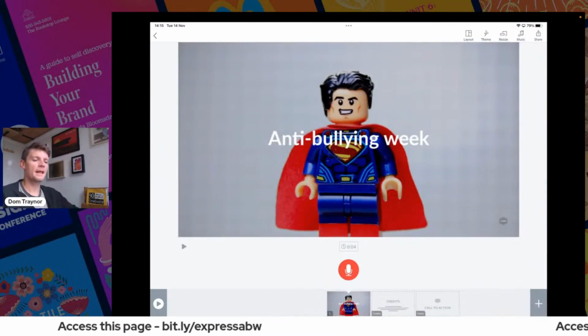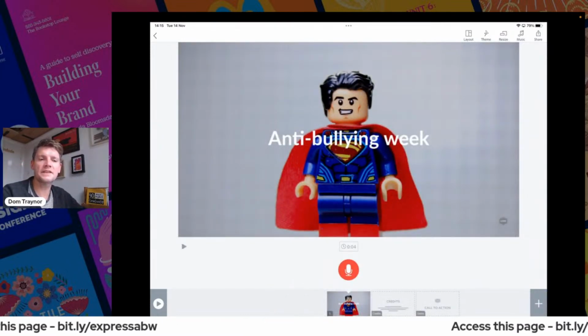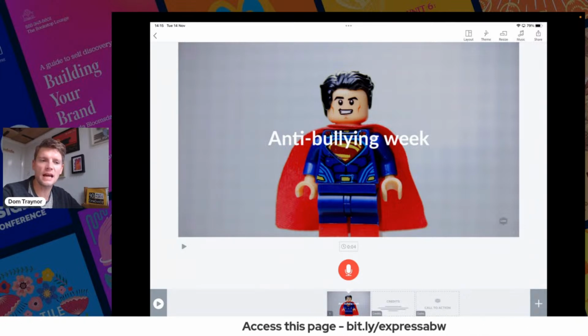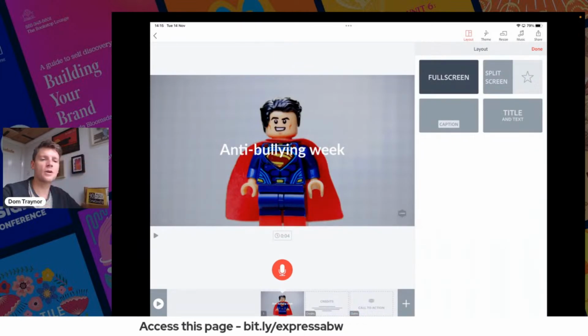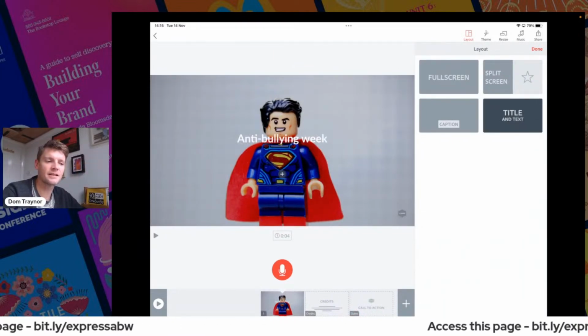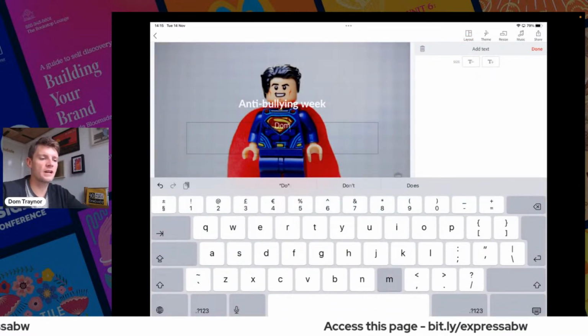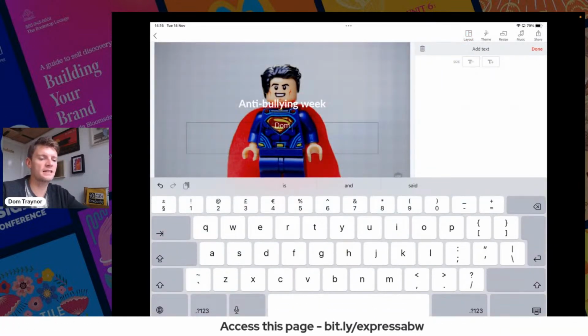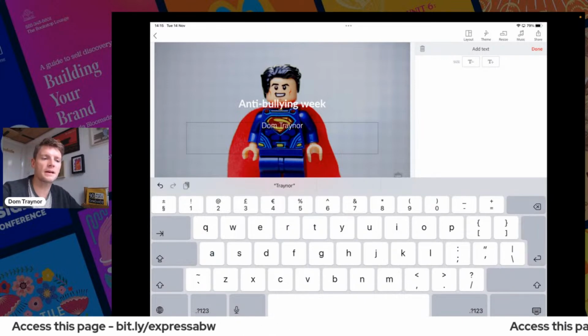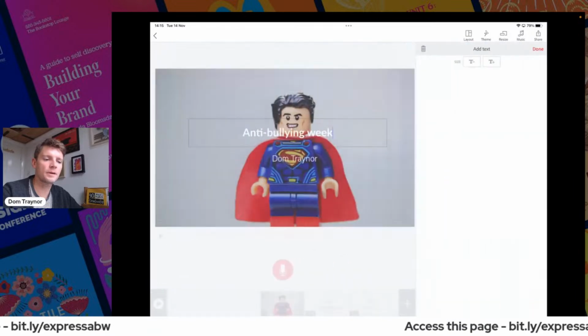Anti-bullying week. You can see that at the top here, they've got layout, theme, resize, music, and share. So what you could do is go title and text. I might put Dom Trainer in here, and you'll see that this is not bold compared to the text at the top here.